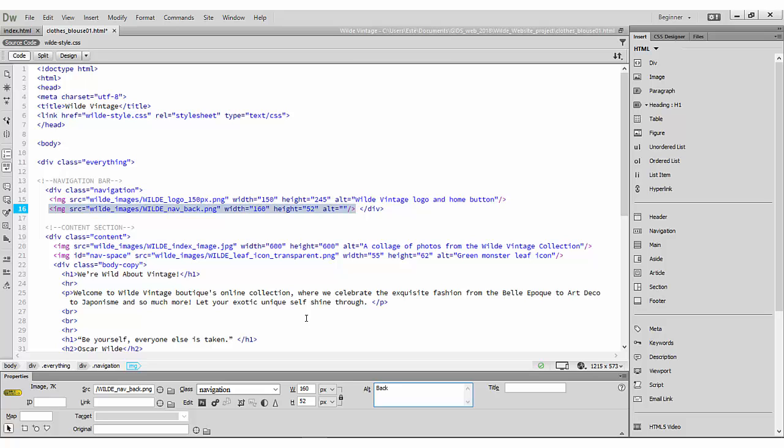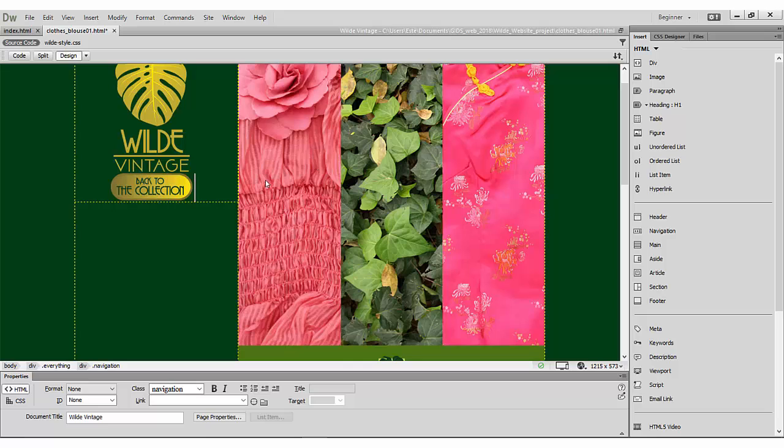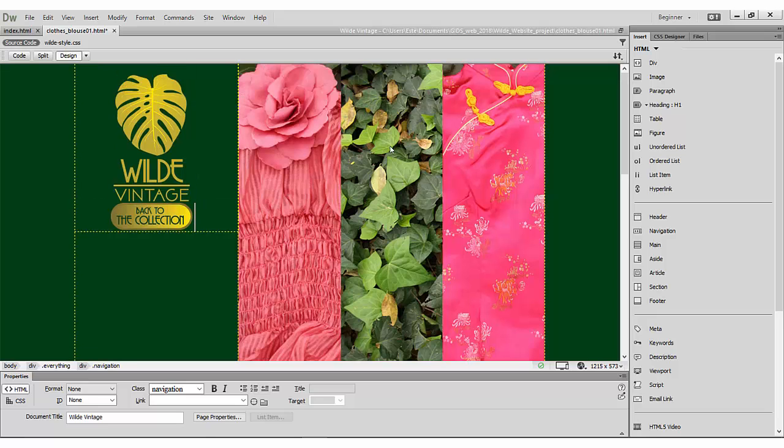Type in the alt text. Switch to Design View to see what it will look like. It looks fine. It will look nicer with a little bit of space between the Back to Collection button and the logo. We have a solution, right? We can use the ID of nav-space for that.